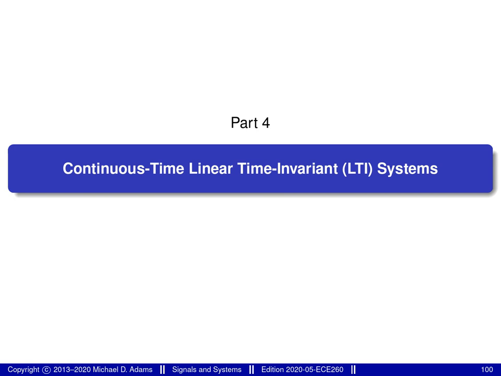We'll be introduced to a new mathematical operation known as convolution. We'll learn about the relationship between convolution and linear time-invariant systems. We'll be introduced to something known as the impulse response of a system. And in the case of linear time-invariant systems, we'll see how various system properties can be characterized in terms of the impulse response. We'll also learn about the eigenfunctions of linear time-invariant systems, and we'll see how eigenfunctions can be exploited in order to avoid convolution in some situations when working with linear time-invariant systems.